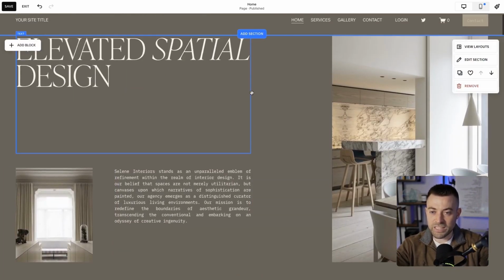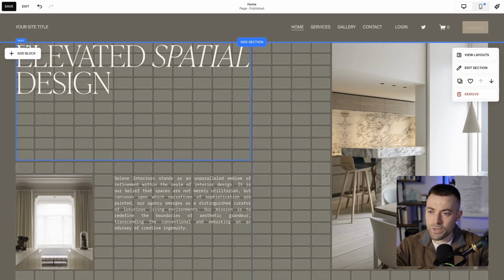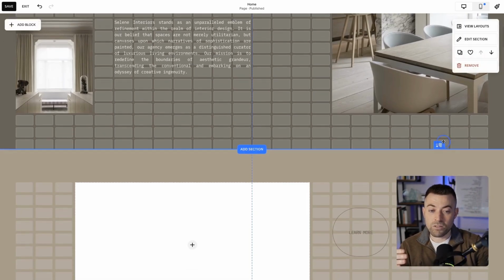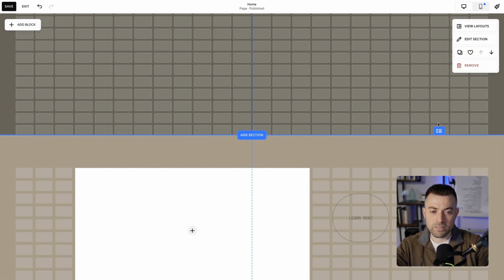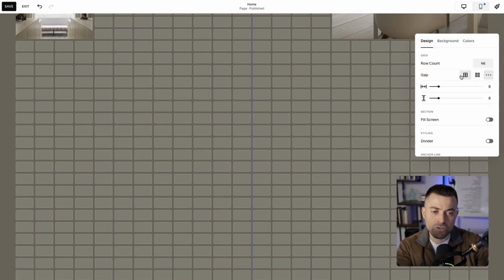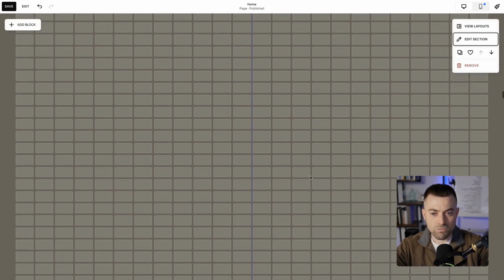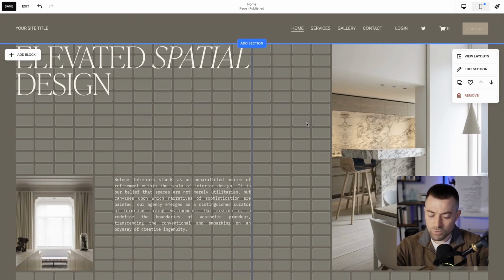So what Fluid Engine is, essentially, is a grid. Nothing more, nothing less. It's a grid of, I'm not actually sure of the number. We'll just check, shall we? 1, 2, 3, 4, 5. I'm not going to count. I can't be bothered. It's a grid, and basically it can go down like this, and you can have as many rows as you wish, but the columns are obviously limited. But if we go down like this, I'm not sure whether there is a limit. I'm sure there is at some point, but you can just continue and continue to put these rows in. So it has a lot of potential. You can do pretty much whatever you want within this grid.